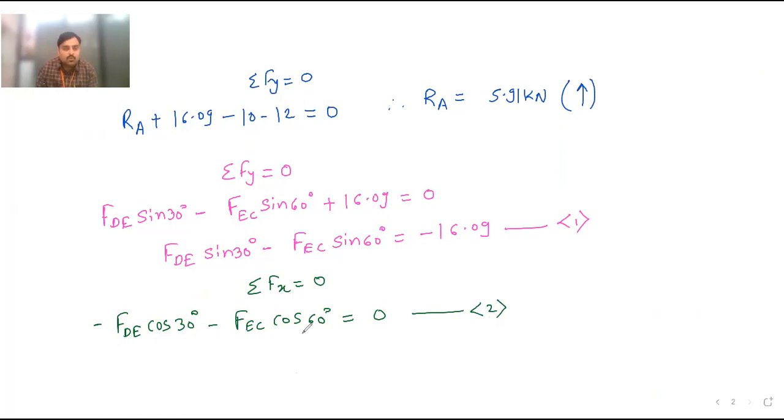Now two equations are there, two unknowns are there. I have told you how to solve this equation on the calculator. Use the format ax plus by is equal to c.